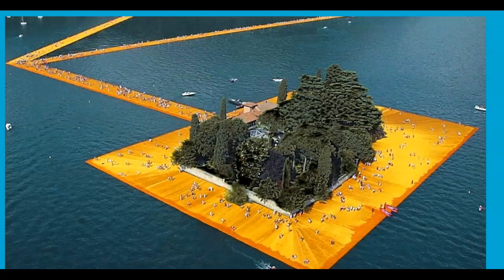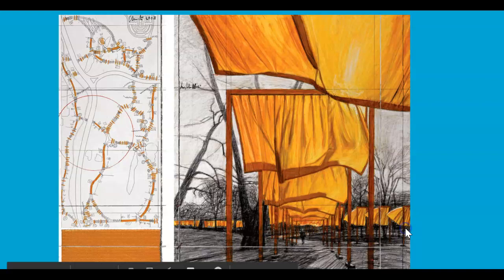So this floating dock, I'm pretty sure this was in Italy. I'm losing that right now, but this just happened. And whenever Christo does something, and all of these people are still alive, okay? Christo is the oldest. But whenever they do things like this, you go and see it.